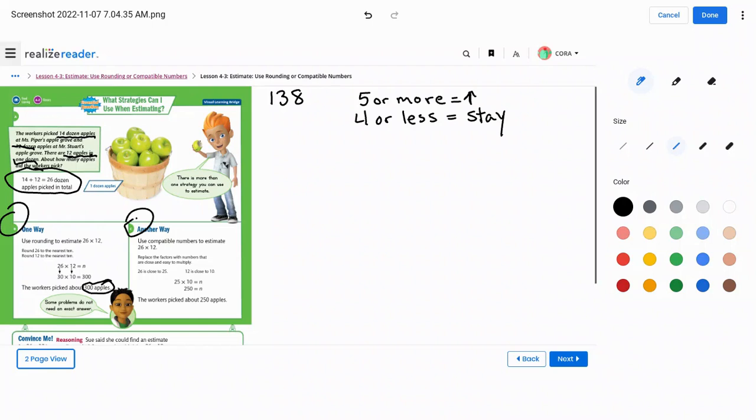So they're picking 25 times 10. Same idea. 25 times 1 would be 25, and then put a 0 on it. To be honest, I'm not a fan of using compatible numbers because it can just get confusing to where we want to round to. I'm going to say that we just focus on rounding this way for right now. All right, so let's move on to the next page.